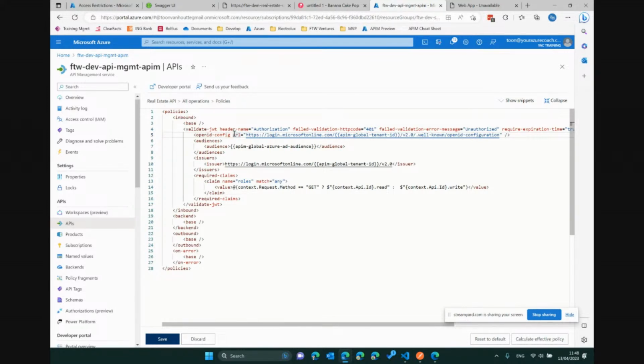It will also validate by default the expiration, and you can say here, okay, I need to make sure that I want to validate on a certain audience. I want to have the issuer be correct. And I have here a dynamic claims validation. What I actually say is, if you want to do a get on this API, you need to have the roles claim, which says, okay, the ID of the API dot reads. And if you want to write something else than a get, you need to have the write access. So this sounds pretty technical, I can assume. But this will do the JWT token validation.